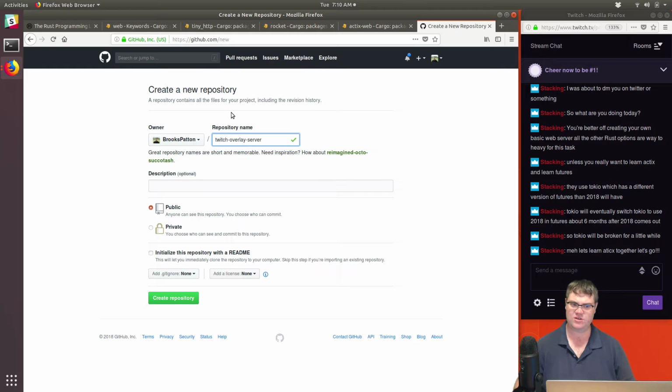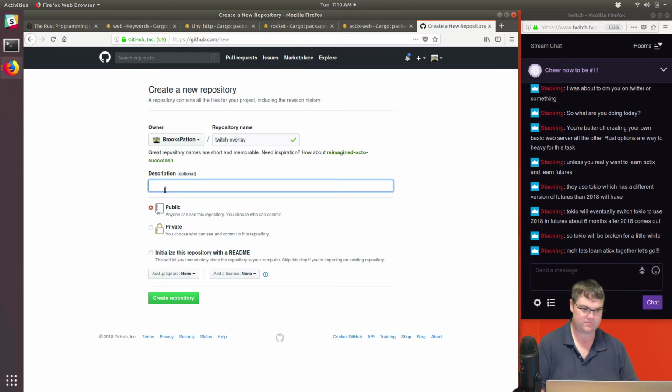It's all going to be kind of together, so I'll just say a Twitch overlay. Description: this is a Twitch overlay for my stream on twitch.tv/bookcircle. Public, that's it. Initialize this with a README. Maybe? It's probably a good idea.